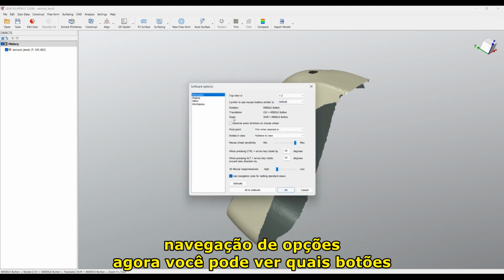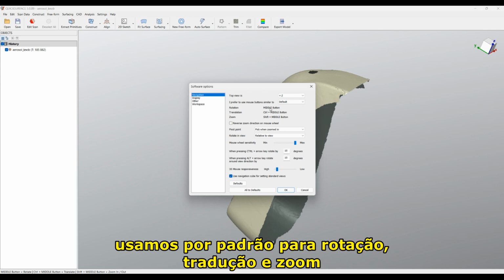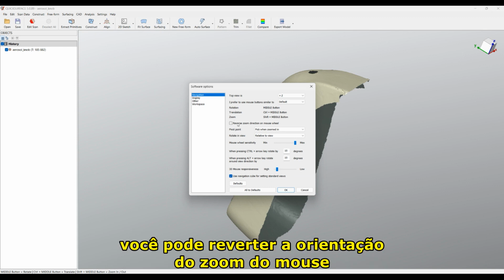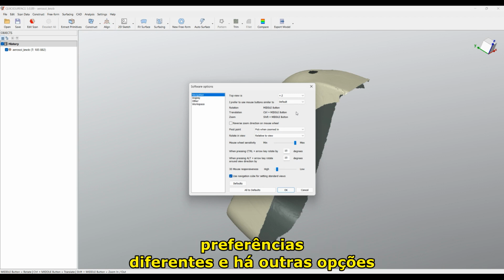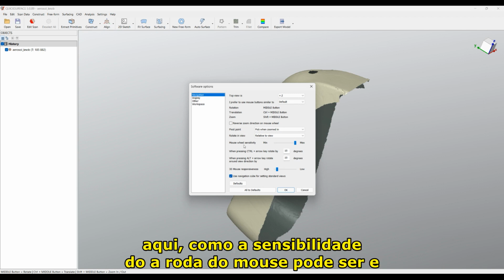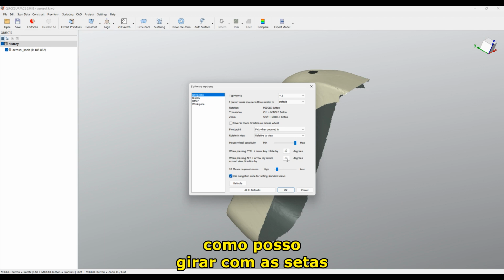Now you can see what buttons we use by default for rotation, translation and zooming. You can reverse the zoom orientation of the mouse wheel, which many people prefer. Different people have different preferences, and there are other options here, like how sensitive the mouse wheel is and how I can rotate with the arrows.